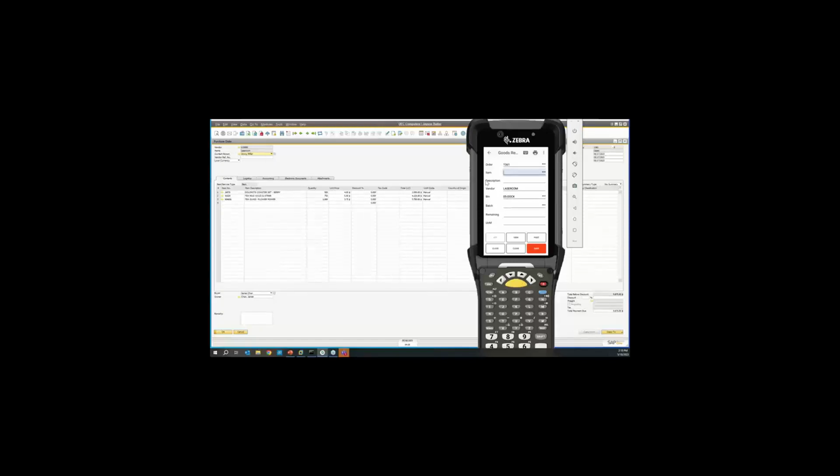So I do have a few items that we're going to receive, and I'm going to receive our first item, and I'm going to scan that item's UPC, and it will fill in the description from SAP in there. It also fills in the vendor, and also remember that default bin that I had. This is going to bring everything to the dock. We're going to receive that into inventory, but then we're going to do a put away after that.